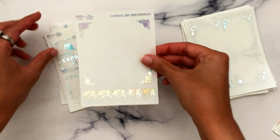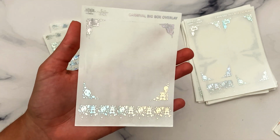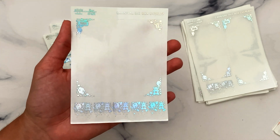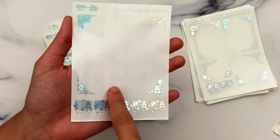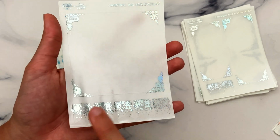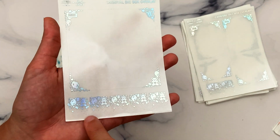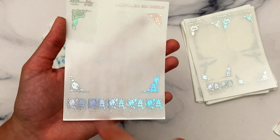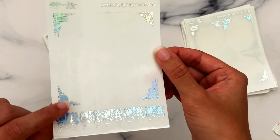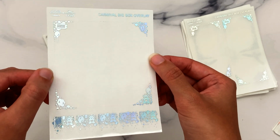And then same for the big box overlay if you're getting a Glam Planner kit or Paper Candy Art or Apple Blossom Prints. Any other shop that uses these big boxes, this is the larger size for Glam Planner boxes, and you can get a smaller size for the other 2. And there are more flag overlays at the bottom of the sheet as well. These are, I think, Glam Planner size flag overlays, typically, because if you're going to get this sheet, you're going to get it for a Glam Planner kit. Yeah, and this is a bigger version of the confetti than on the full box overlays.